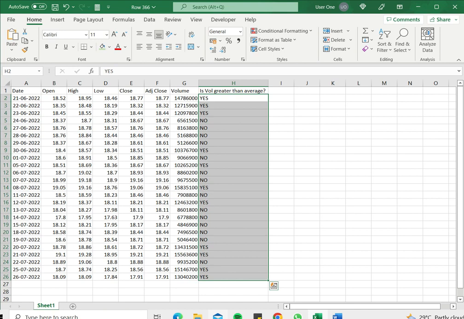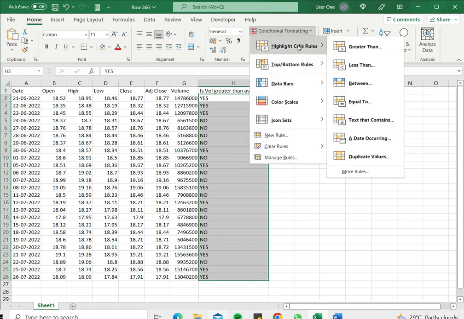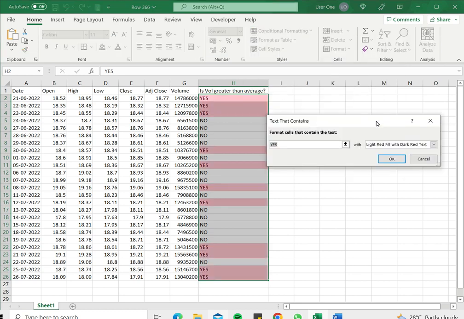Conditional formatting is useful because it gives the user a lot of visual clues. So straight away I can look and get an idea of what the data is all about. So I select the column, go to conditional formatting, say highlight cells rules, and go to text that contains. And here I will say yes, it's already prompting me to highlight the cells that have the value yes. And I want to select a green fill and say OK.